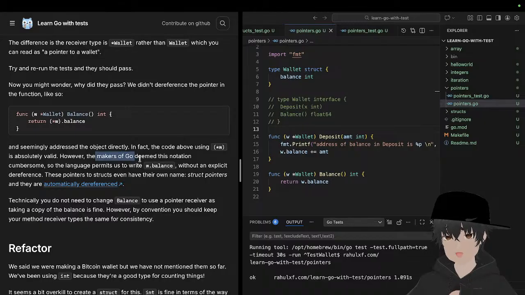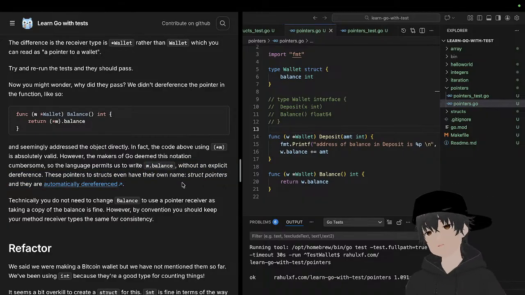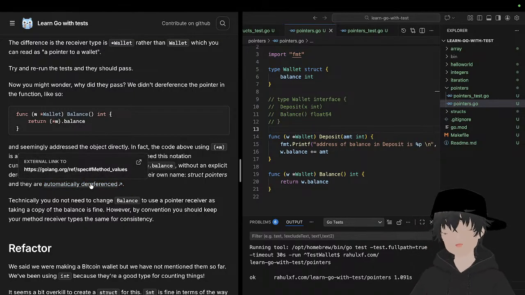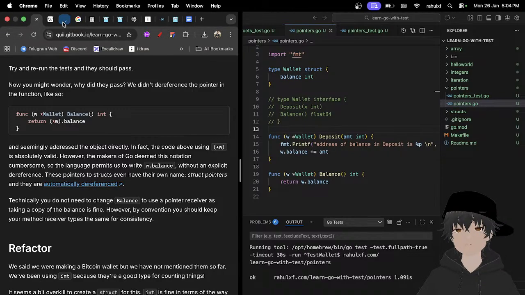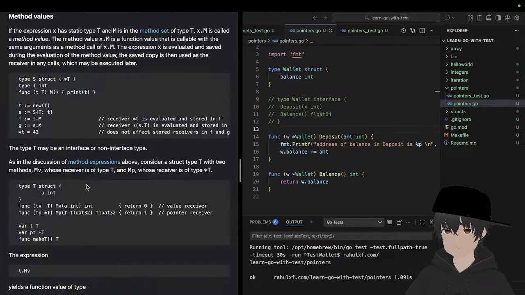However, the makers of Go deemed this notation cumbersome, so the language permits us to write this without explicit dereference. These pointers to structs even have their own name, struct pointers, and they are automatically dereferenced.